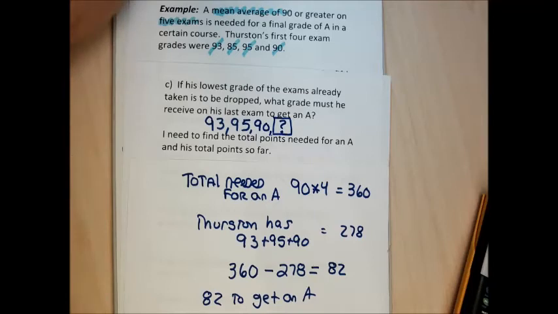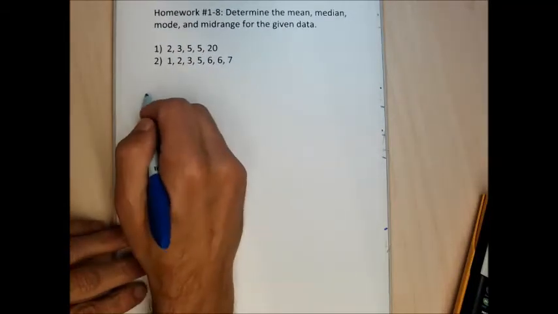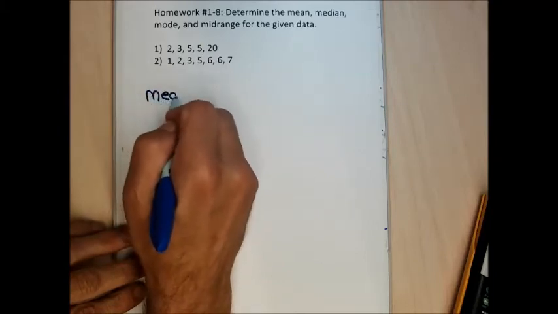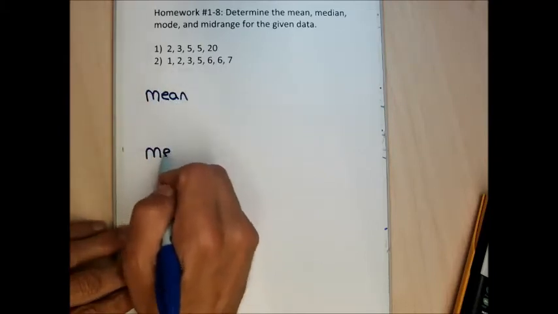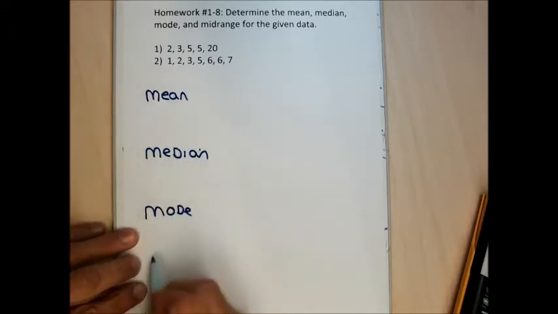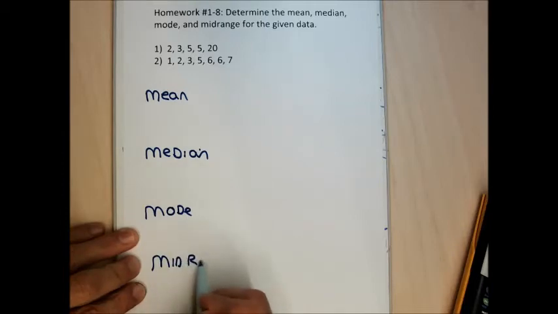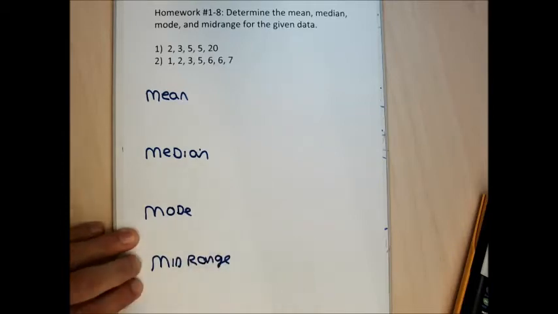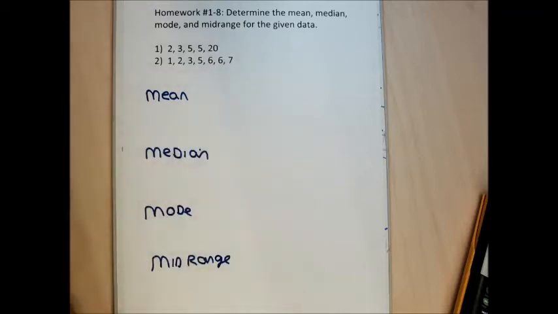So that's all the examples I want to do. Now we just need to do some homework, and I'll probably just do most of my homework because this is pretty easy. So for each of the problems between 1 and 8, we're asked to find the mean, the median, the mode, and the mid-range. I usually do the median last if my data is given in a nice order because I destroy the data when I find the median.